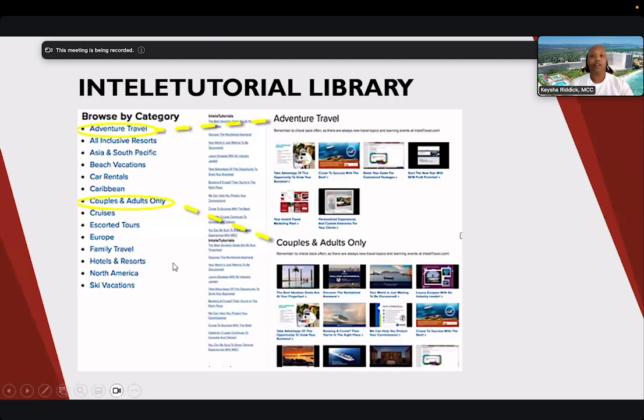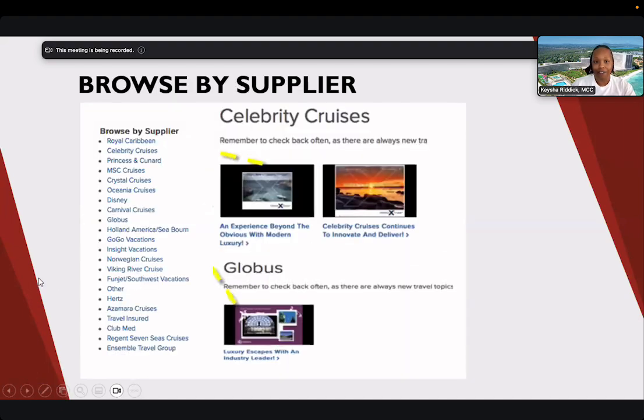There are questions regarding different places, regarding travel or adults-only travel. You might hear things about traveling to Europe and you're like, oh, I've never been to Europe before, and I'm new, and I have this client who wants to go to Europe. You can come into the InteleTravel library and watch some of the videos. It's going to help you learn more about Europe so you can answer some of your clients' questions. All of this good stuff is in your back office, right at your fingertips.